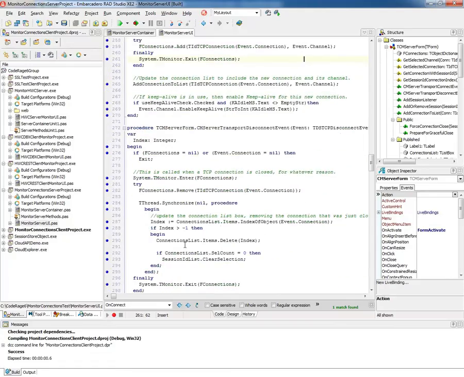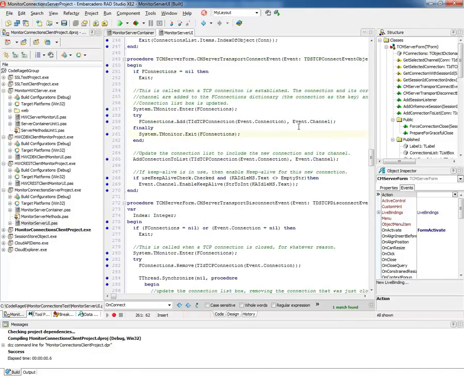So you can see that here it's deleting it. And the channel is what has the close method on it. So if you wanted to kill a TCP connection, you would get the channel and you know what connection it's associated with, and then you just call close on it, and that's going to close the channel and kill the connection. And this is how you keep track of it as well, by storing it in the map yourself. There's no API for saying get me all of the available TCP connections. It's up to the server implementation to do that.